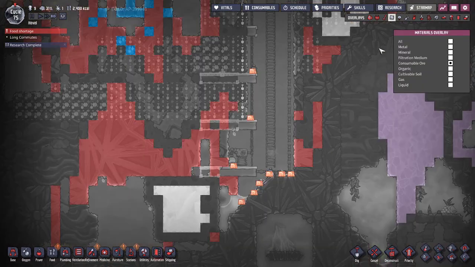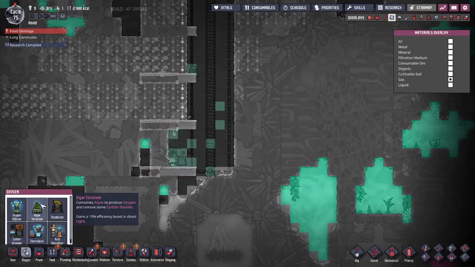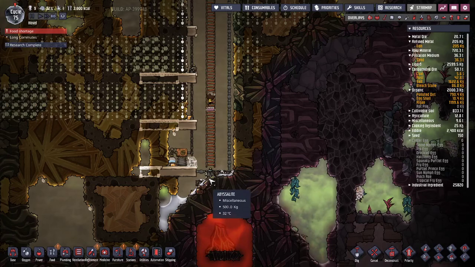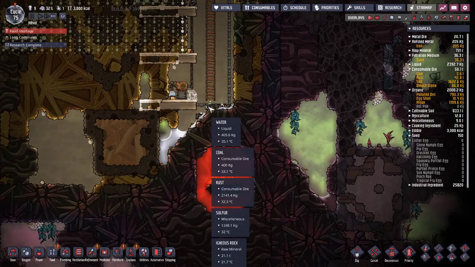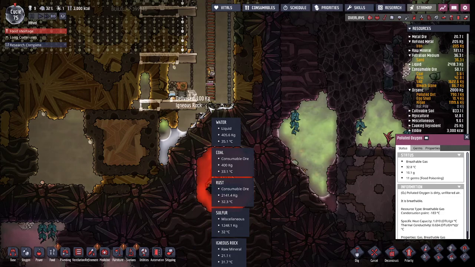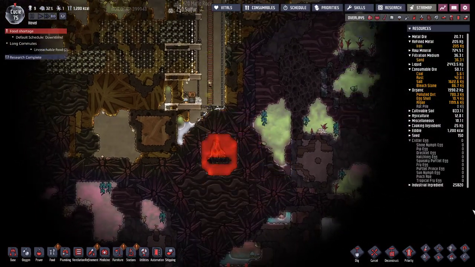Why isn't it? It's surrounded by CO2. Oh. Or maybe it isn't. That's unusual. Oh, something's rotting. What's rotting? It's not the eggshells. Huh. Very weird. I'll just sweep whatever the heck is in there.